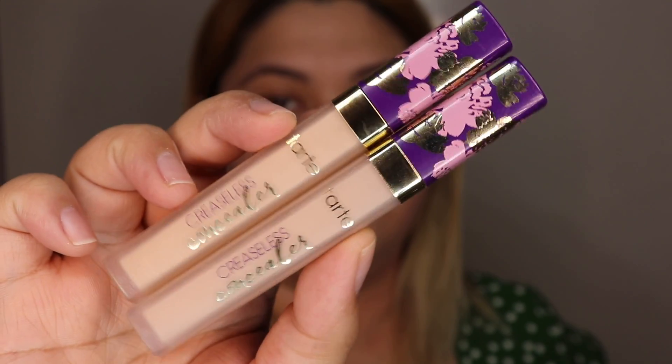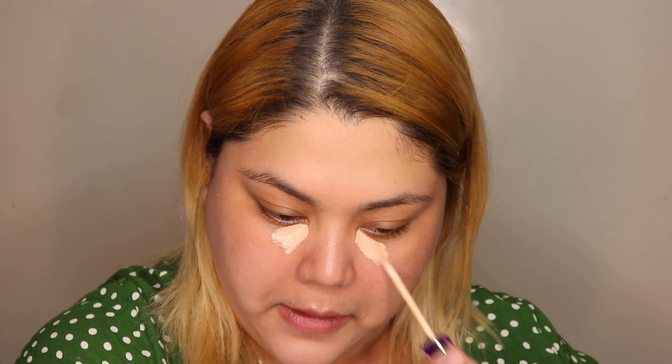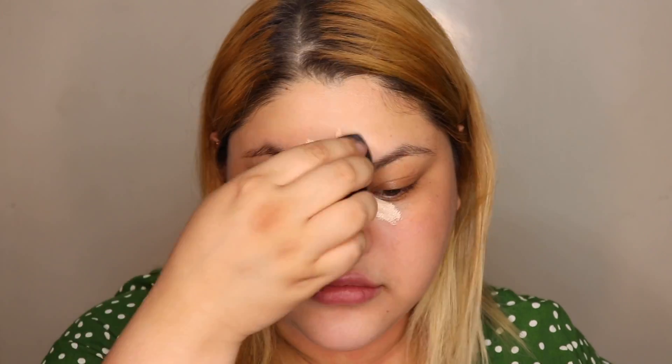I'm using the Bello Tinted Sunscreen. It has very little and minimal coverage, so it's not gonna be for people who want to cover a lot, but it's very natural and it's great for summer. It's also very affordable. So double up tayo sa SPF because the summer heat in the Philippines is strong. But if you want a little bit of coverage, add some concealer — this is the Creaseless Concealer by Tarte. I'm applying it on areas where I want things covered, like my under eye and the center of my face. I'm using my Miss Bella sponge because it doesn't suck up too much product and it blends very nicely. This concealer is quite oil-based so it will be sweat-proof, and just look how it brightens the center of my face — it gives you that coverage but not looking too fake.